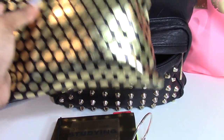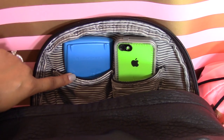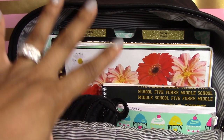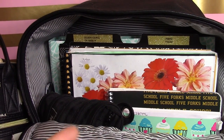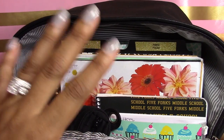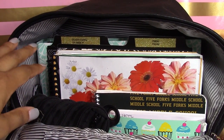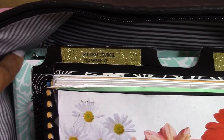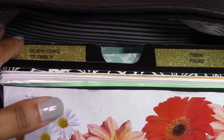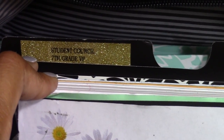That completes the front pocket. Looking at the front of her book bag, there are two pockets: the first holds her scientific calculator and the second holds her cell phone. Inside the main compartment, what I'm so happy about in middle school is that most of their work is online, so they don't have to lug heavy textbooks home. Only notebooks and writing materials are really in there. In the far back there's a one-inch binder — her band binder for band class — and in front of that are two folders that stand vertically, great for book bags. One is for student council, 7th grade VP.